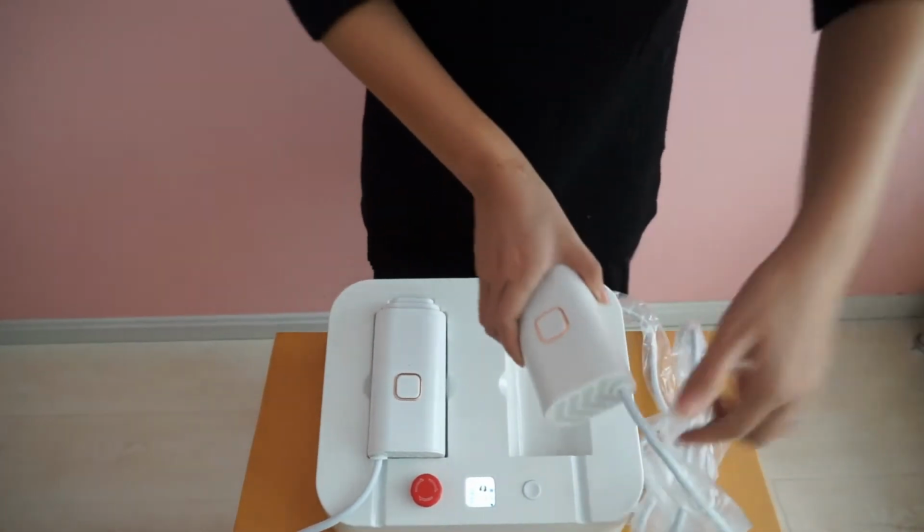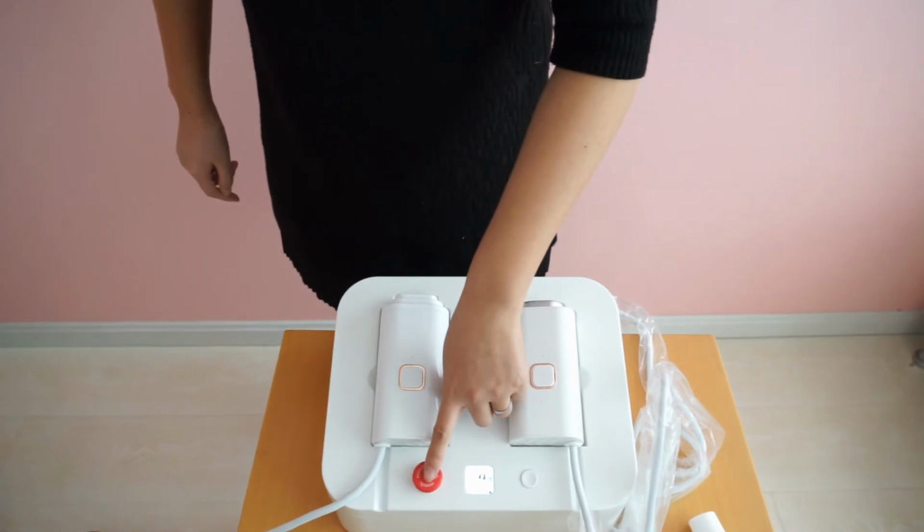After the treatment, push the emergency switch.